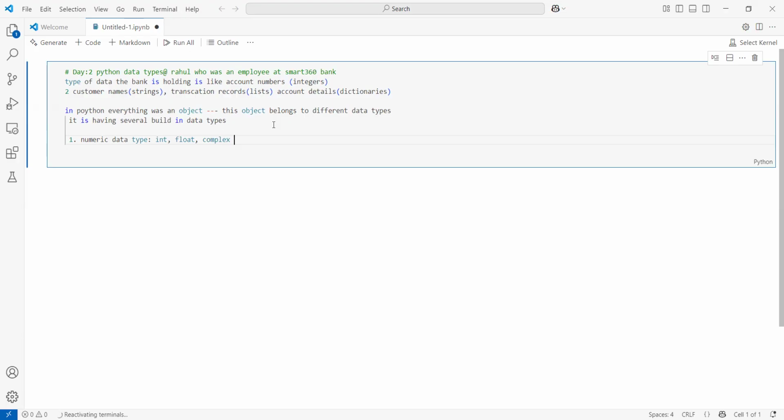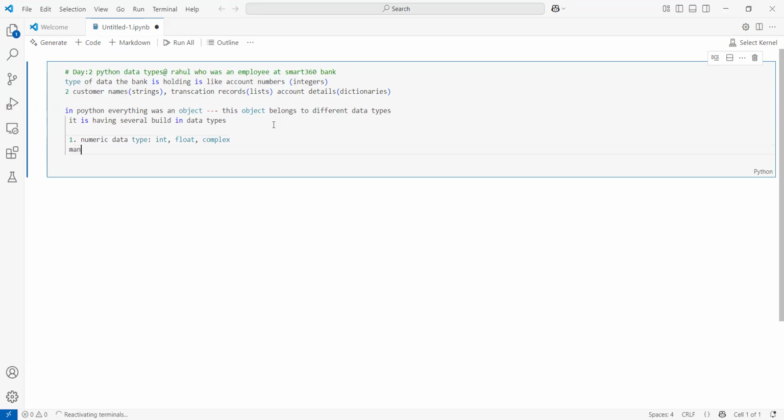The first task: the manager has assigned a task to Rahul, that is, to store the account balances and interest rates.